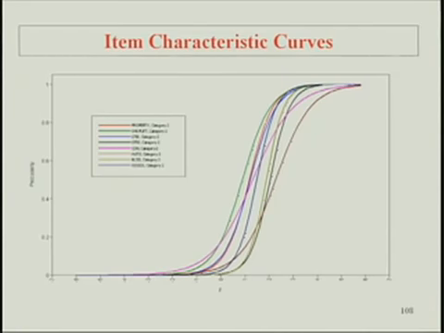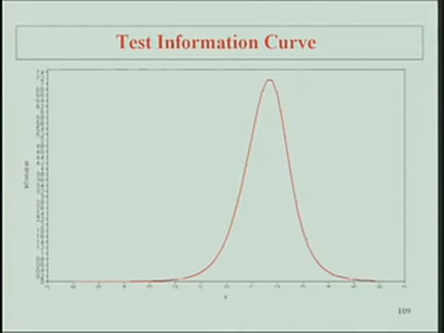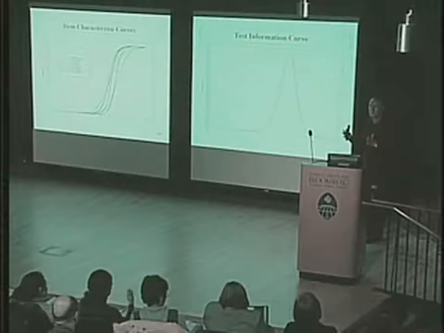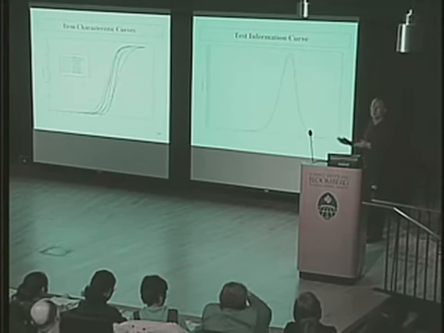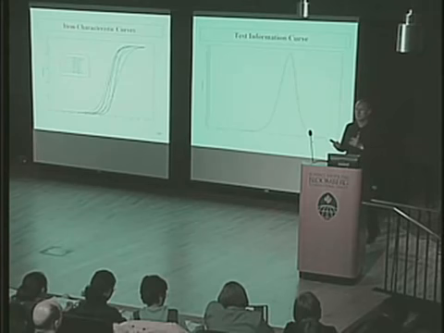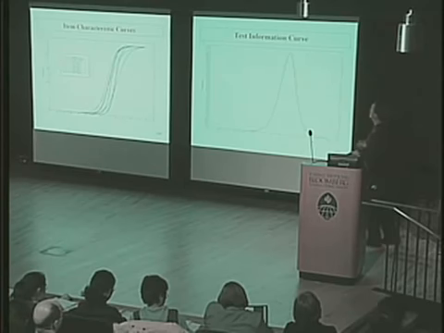Here's the test information curve then, using IRT language. It tells you again, it's the inverse of the standard error for the factor scores. When standard error is small, the information is high. When standard error is small, the precision is high, right? And information is the same as precision. So it's really the standard error or the variance inverted that the test information shows.